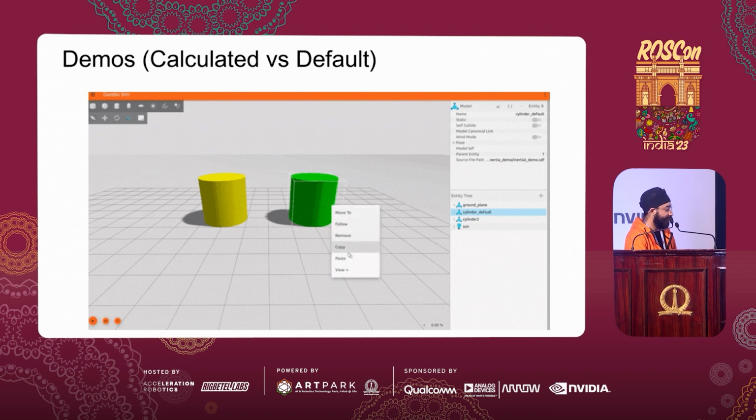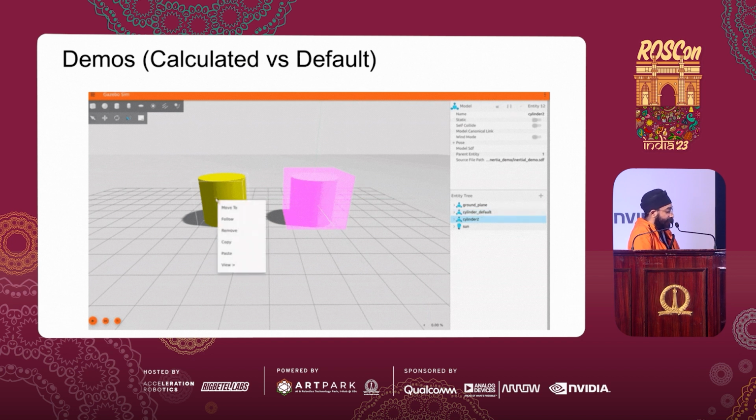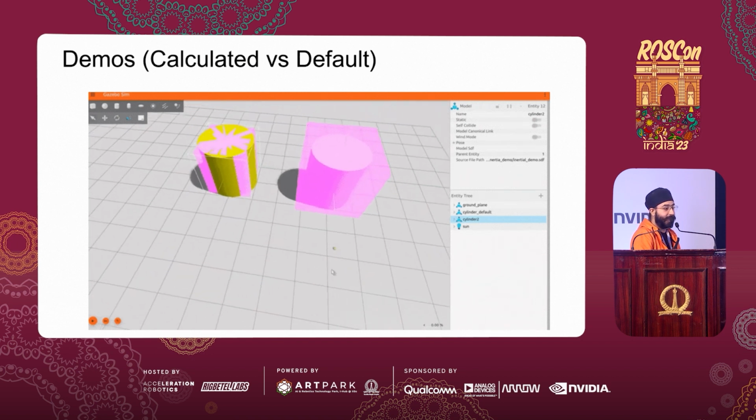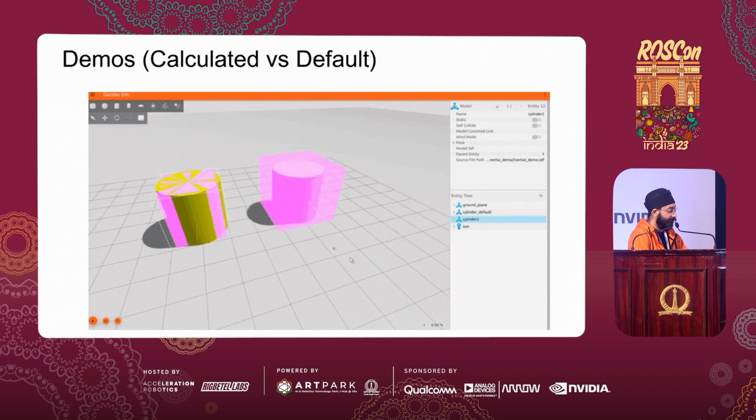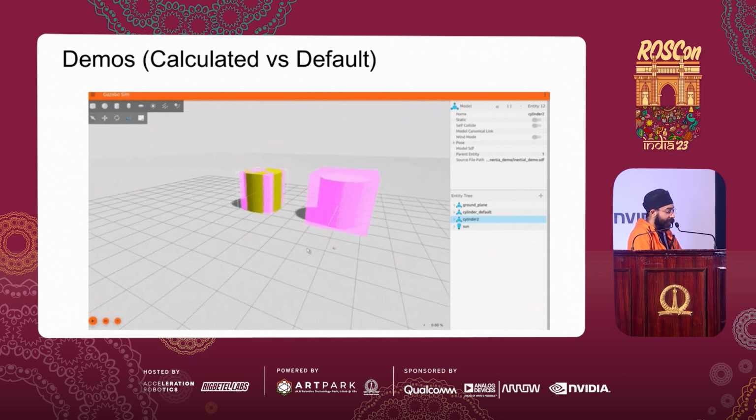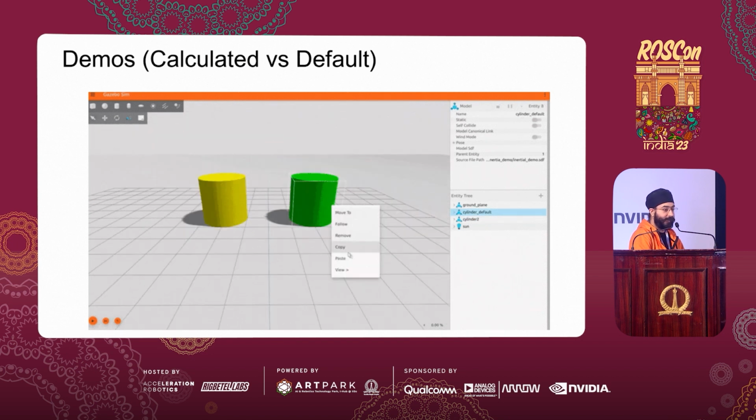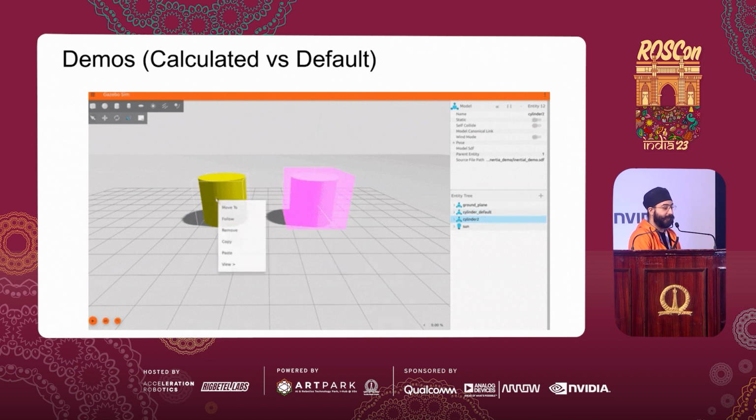And now we can see some of the demos. Here you can see on the left side, the yellow cylinder has an inertia that is automatically computed. And on the right side, the cylinder has an inertia with the default values. So you can right away see that on the left side, the automatically computed values are more suited for this scenario, because on the right side, the cylinder will have 1 kg of mass, which might not be the case.